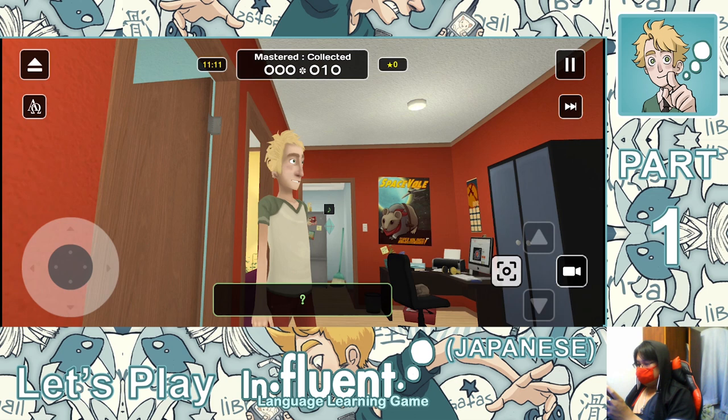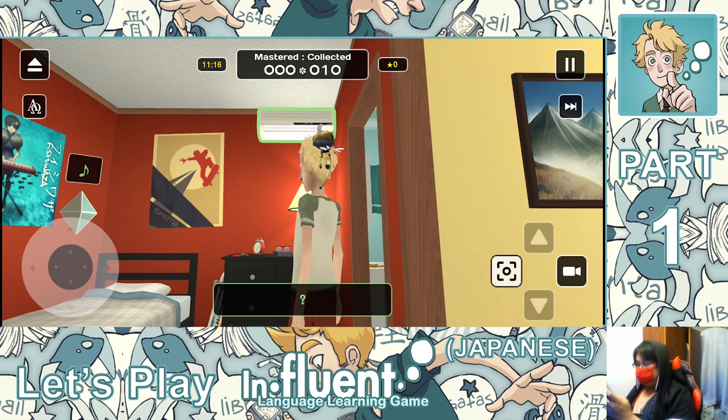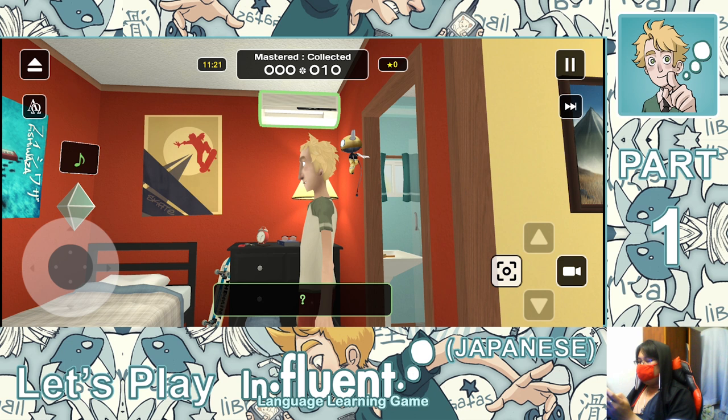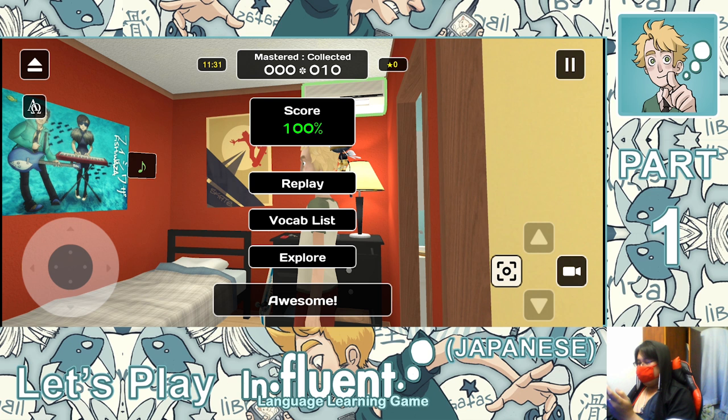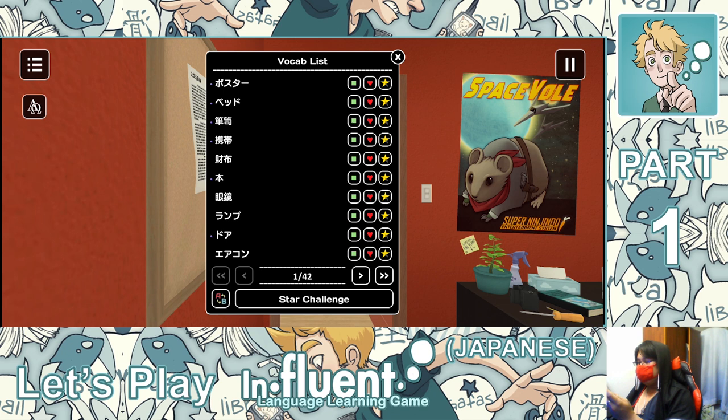And now the next one is, here it is, air conditioner. We gotta find the Japanese word for air conditioner. Eakon. Found it. The Japanese word for air conditioner is eakon. Got it. And score 100%. We've completed this star challenge, back to vocab list, and there we go.